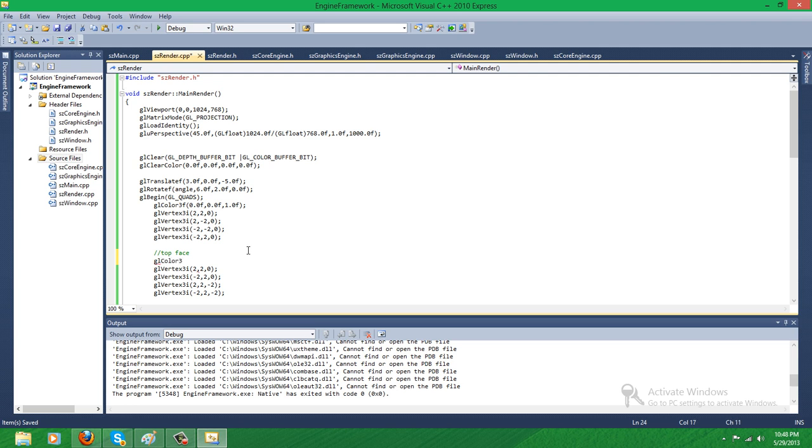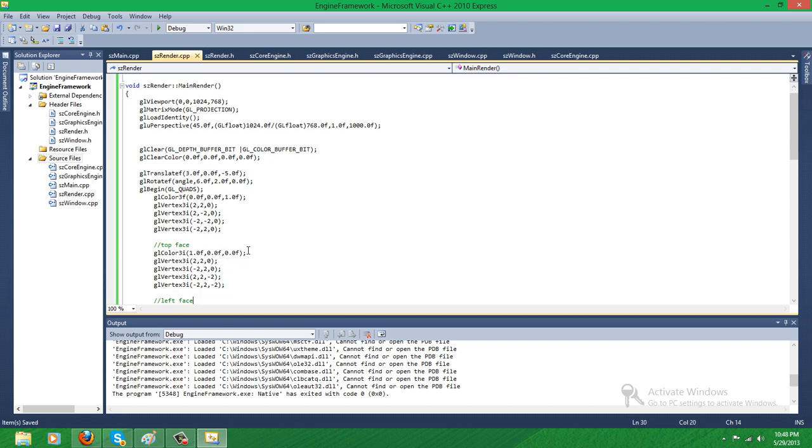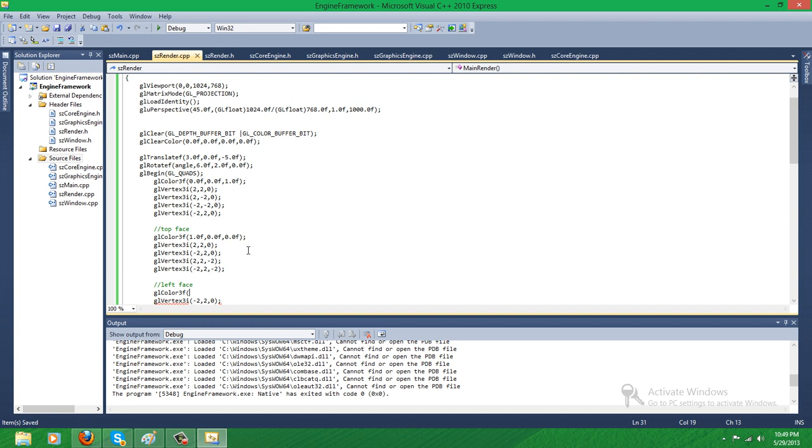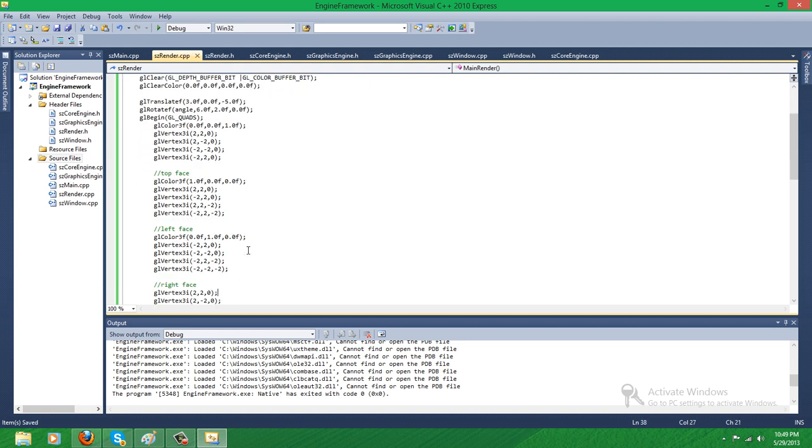so you can see the problem. Color 3i. Let's make this one red. Top face is red. This face is going to be green, which is color 3F. This one's going to be purple, I believe.